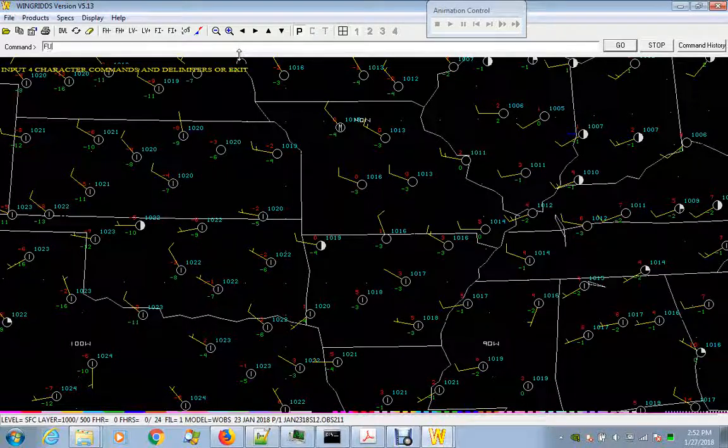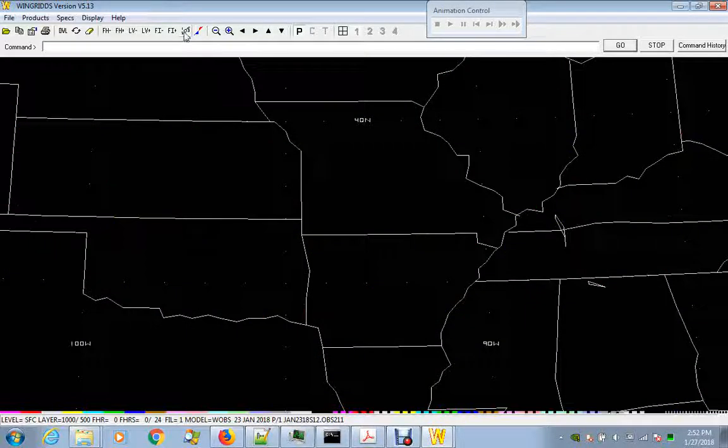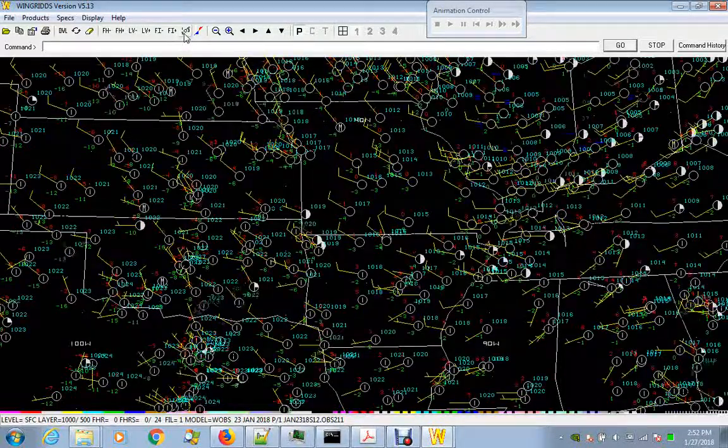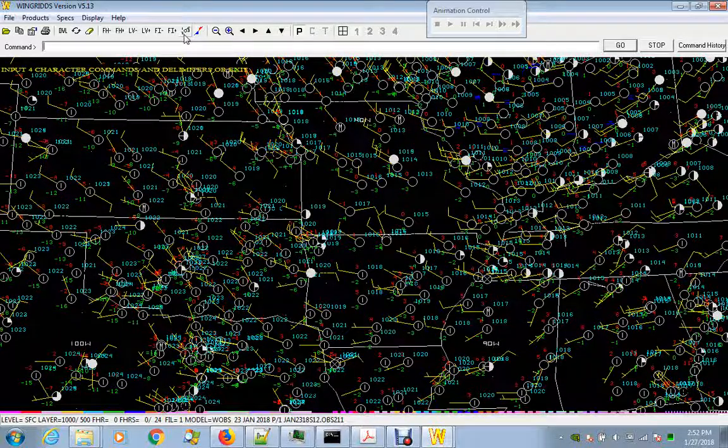Let's do the full G command, which tells it to use the full resolution forecast data, and also to plot every station that's there, with no automatic thinning. So let's plot that again and see. There are a whole lot more stations that are actually used in the analysis than just doing the typical STID.